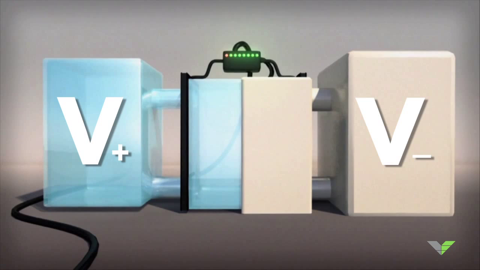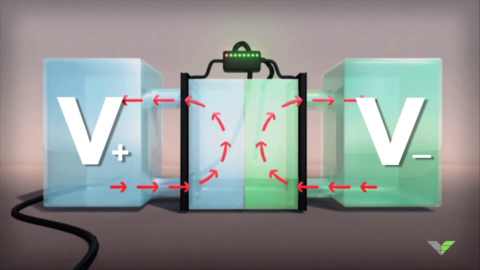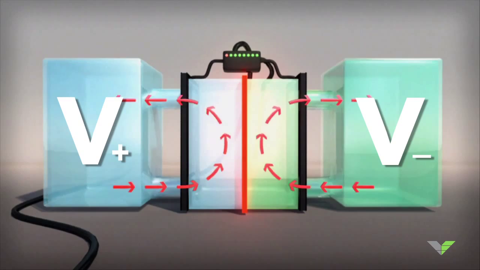A positive electrolyte solution is pumped from a tank on one side of the battery through the cell stack, while a negative electrolyte solution is pumped from a tank on the other side of the battery. A thin membrane in the cell stack keeps the two solutions from mixing together.